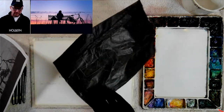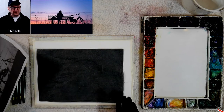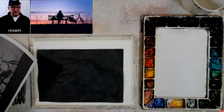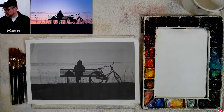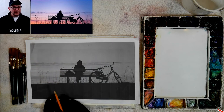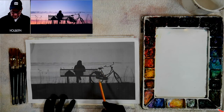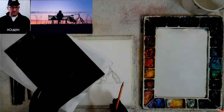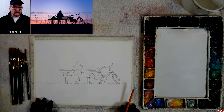Take the transfer paper — the darker, shiny side. I warn you though, transfer paper doesn't erase, while graphite paper does erase. Transfer paper gets a little darker so you can see it; graphite paper sometimes you don't see it if you don't press hard enough. Place the paper down, place your photograph on top, then get a pencil or pen and just trace it. Don't trace things like clouds or anything that's going to be dark, because it'll have a big black line on there. You don't have to put in weeds and detail — you can add those with your pencil or paint later.